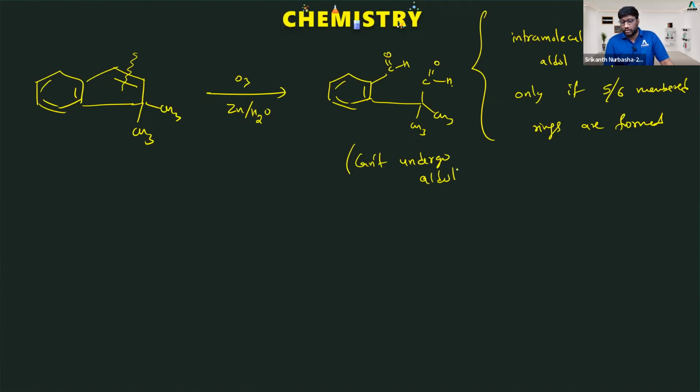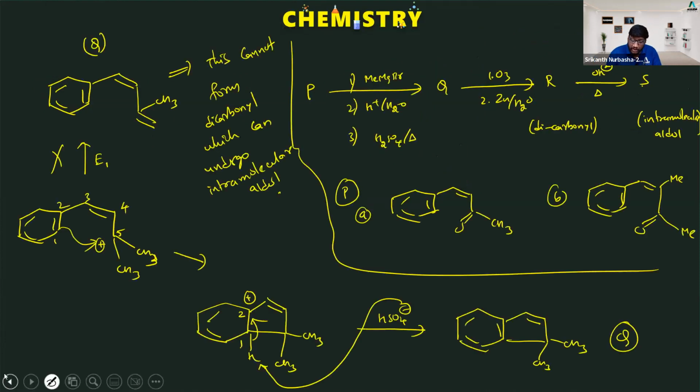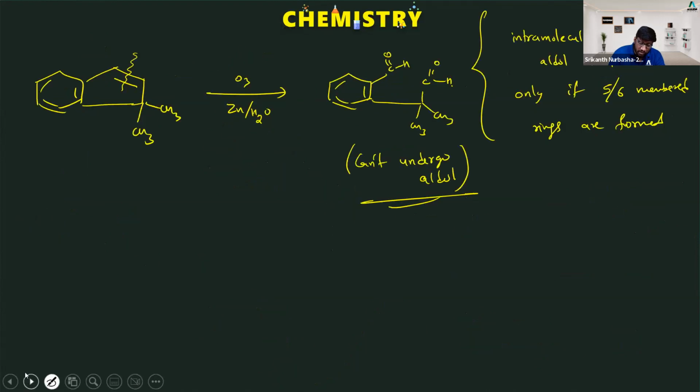We forget about intramolecular aldol and all. It can't undergo aldol because there is no alpha hydrogen. So whatever the compound I have chosen here, that is wrong. So I have to choose compound B. In compound B and compound A, what do we have as the variation? Only this methyl. Yes or no? So wherever you have CH=CH, I have to place methyl. So option B should be correct.